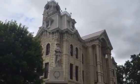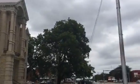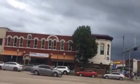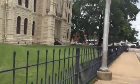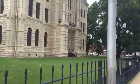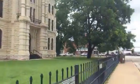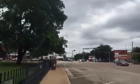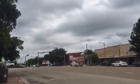Hey, Steve. Hey, everybody. There is the Hill County Courthouse. I'm actually going to walk us to the other side again where those benches were, and let's have a sit and chat for a few before I decide to scope down. How about that? So I can actually pay attention to comments, can answer any questions you may have about downtown Hillsboro, and we'll have a little discussion of some of the things we've seen.